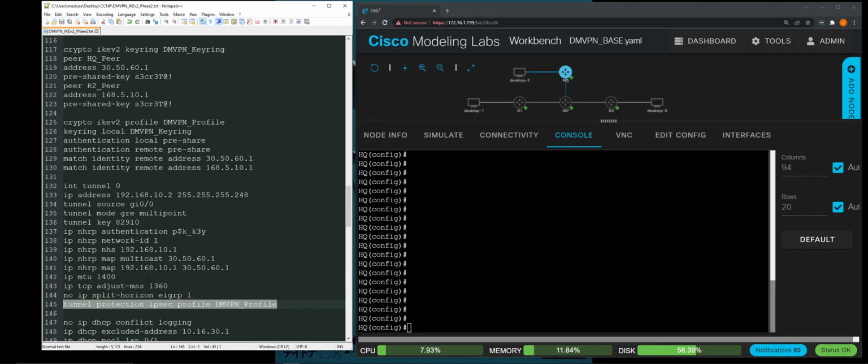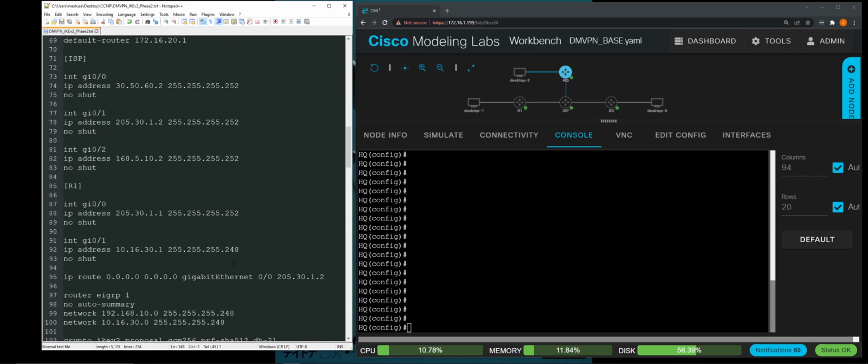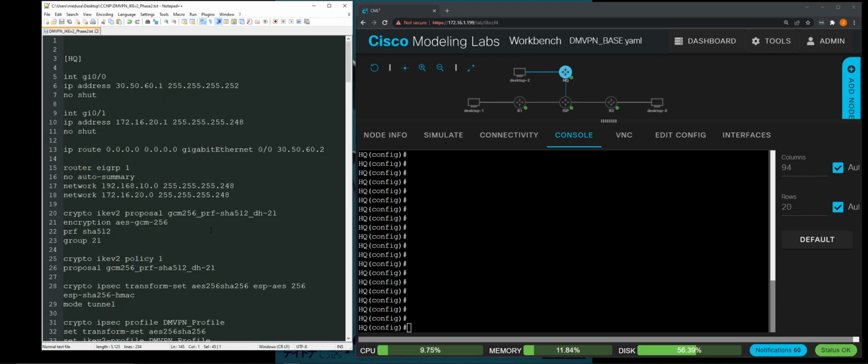And then I'm going to do, hopefully, the sequence that seems to make all this work and finally come up and be protected by IPsec, using that IKEv2 configuration that we have. So let's get right to it, and we'll see if I can get this working.